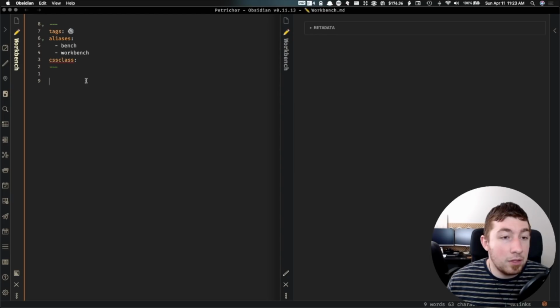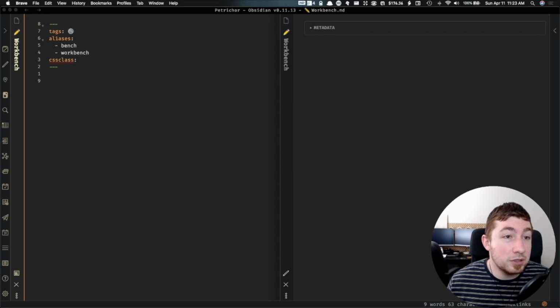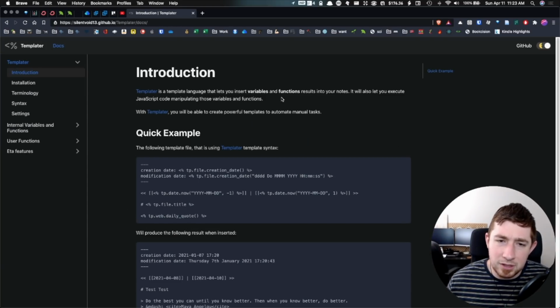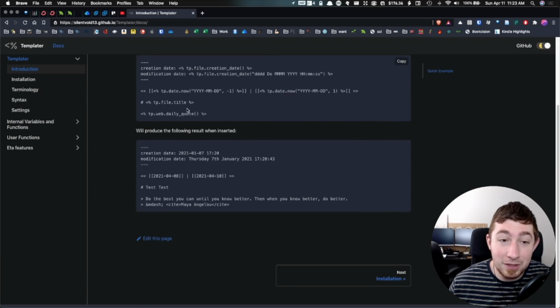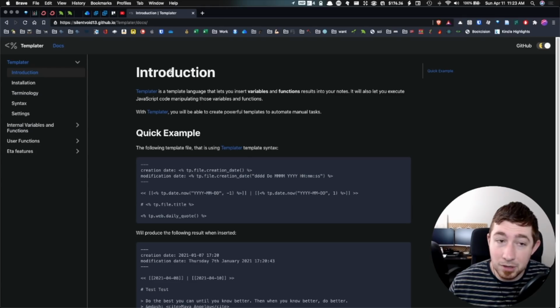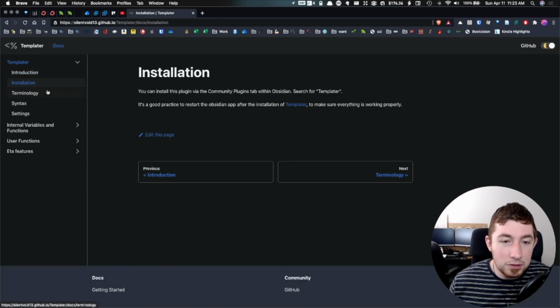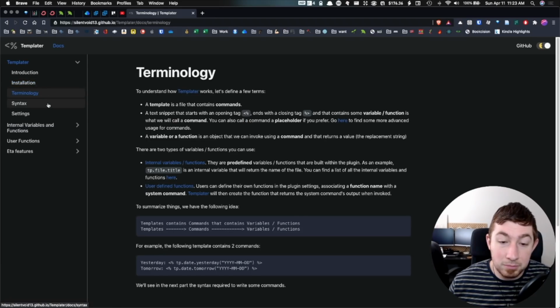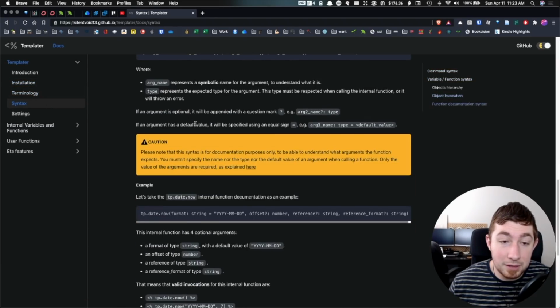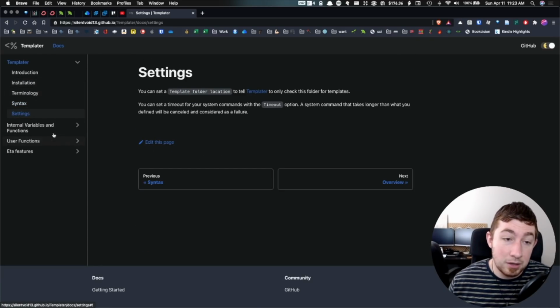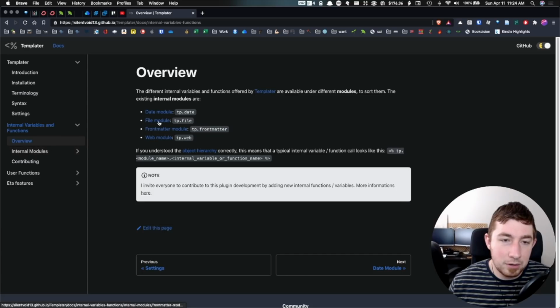So the documentation on Templater also looks amazing. Now, this is hosted from the actual Git repo. And to be honest, I just opened up the actual code itself to look at it. But this is actually a great view of some of the documentation. Now, it's a work in progress, so don't think that this is all completed yet. But there's a lot of great work being done on this plugin that just really makes it so powerful. And the documentation just looks great. Yeah, so I combed through this and I figured out a bunch of different things that I wanted.